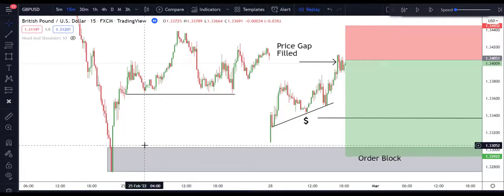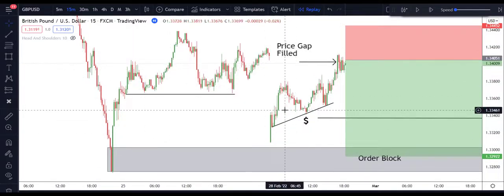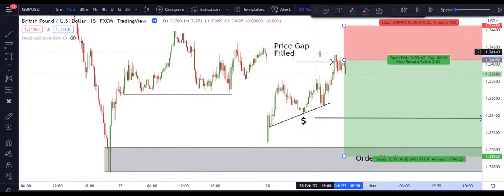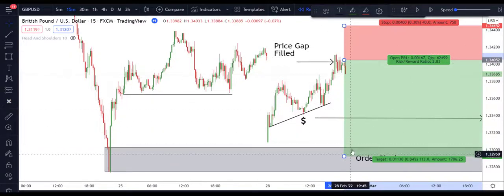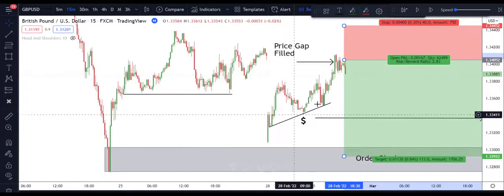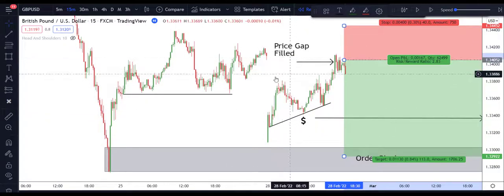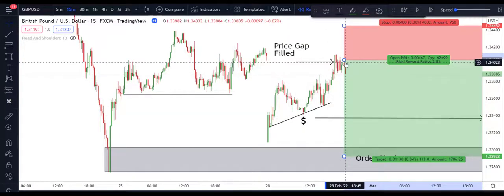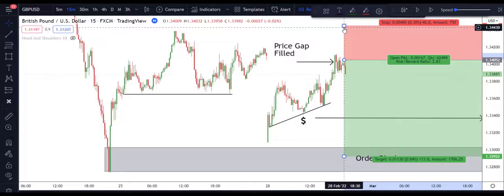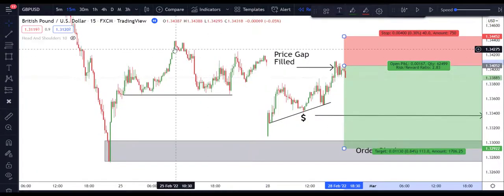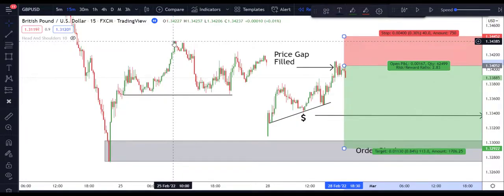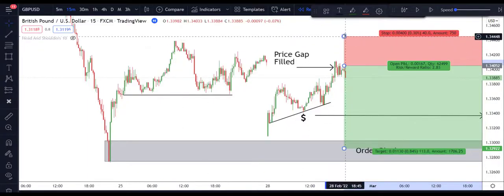So this was the situation of the market when we took the trade, right? We were sure that price will definitely come down to this order block area and also grab this liquidity that price created while filling up this price gap right here, right? So we took our sell order right here, and our SL was just around here, and the reason we kept the SL right here was because of this high that price created right here. So our SL was just above this area, and our TP was up to this order block area.